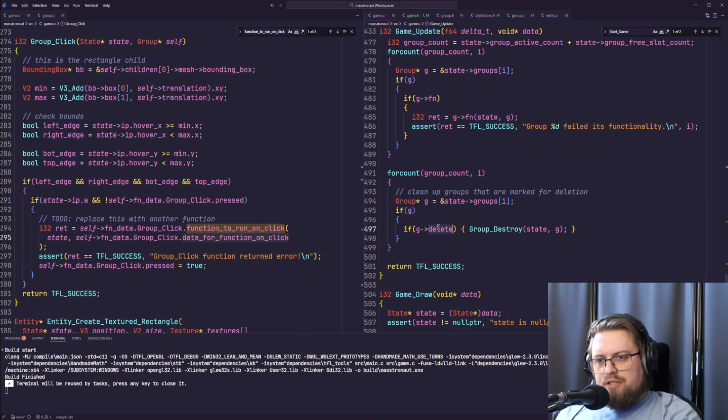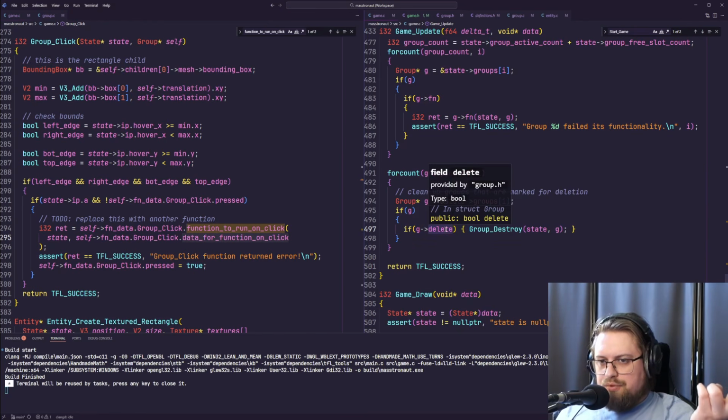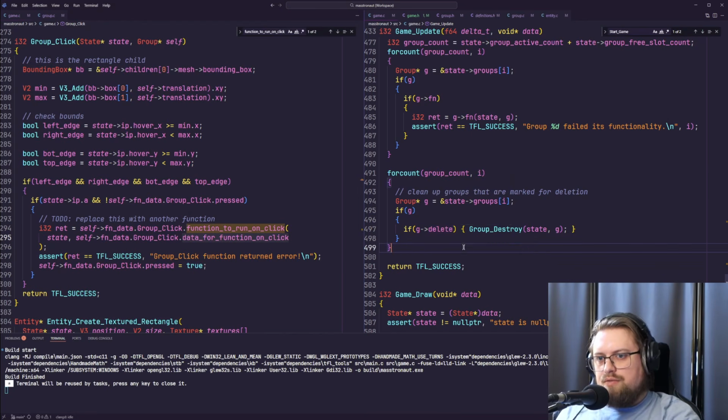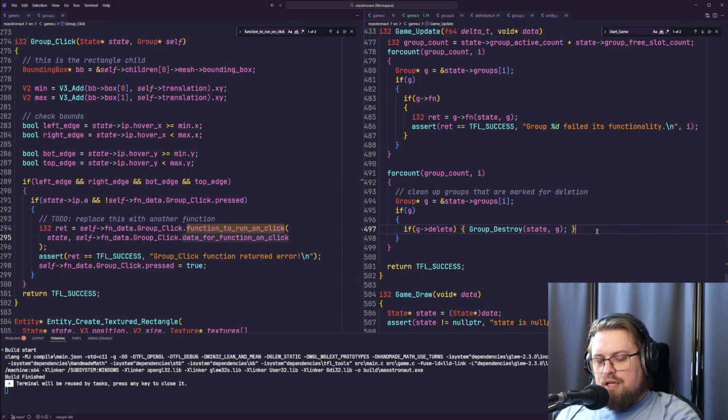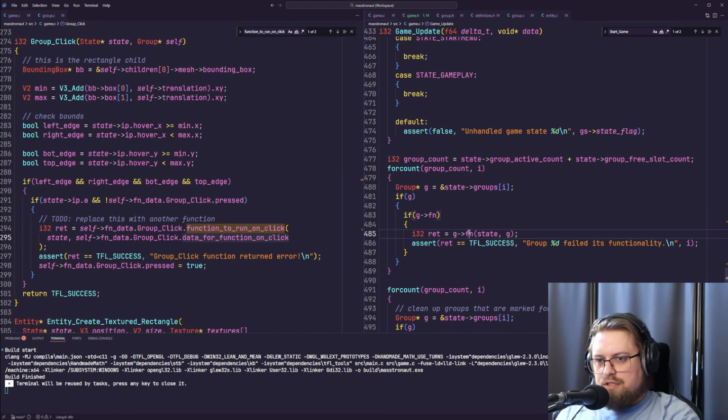This loop just checks if the deletion boolean was set in the group, and if it's set, then I'm deleting the group. And I would do that in the function that it's running, for example. Now, I don't necessarily want to delete the button that I'm clicking on every time. But do I want to add a reference to the button group itself? Possibly.